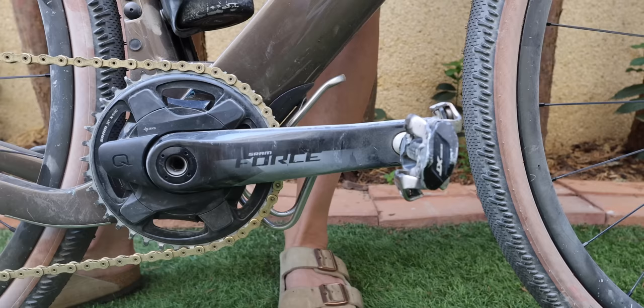Then I'm running a SRAM 40 in the front, 10-52 in the back, with the Eagle in the back for all the climbs that we're going to do, and try to not walk all of them, only a little bit. Bottles from BBB Cycling. I'm having some of the lights, like the back here, which is really good. It's a new model that's going to come out this week or next week, I believe.